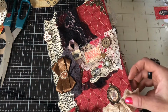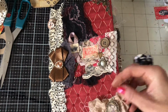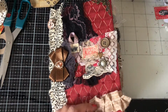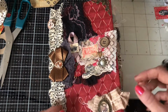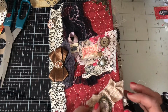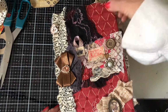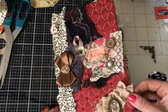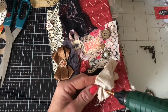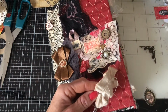I mean, that's quite cute, isn't it? Or maybe on here. Whoops. On the ruffle. Oh, that looks quite cute. Maybe without the corner. Let's do that. Okay. So again, just going to glue this ruffle down here like that.